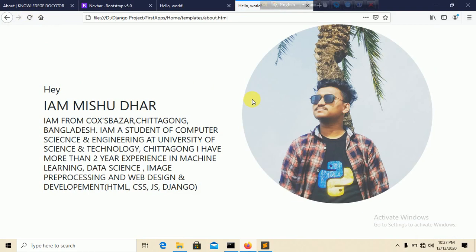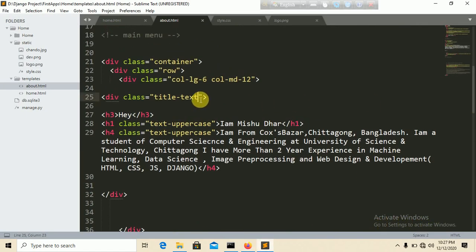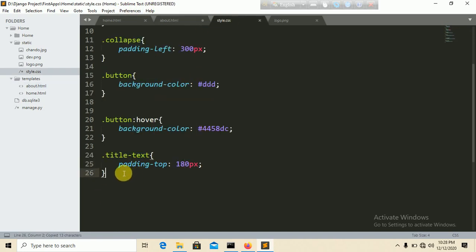Yeah, rounded right now. But you need to do some padding here. So let's copy the class and make it something. Let's say contact title. Okay, and copy it from here. Control C and go to the CSS file, dot, and do some padding top.